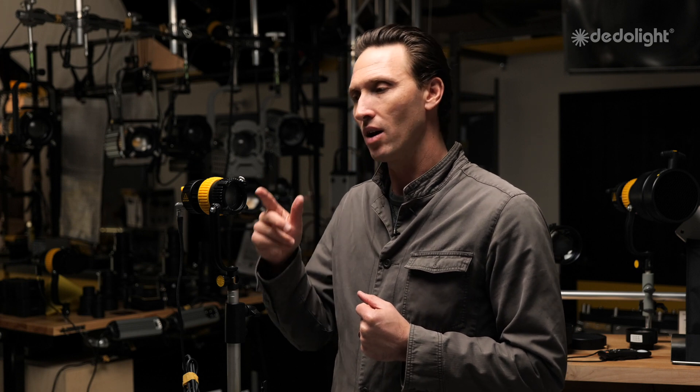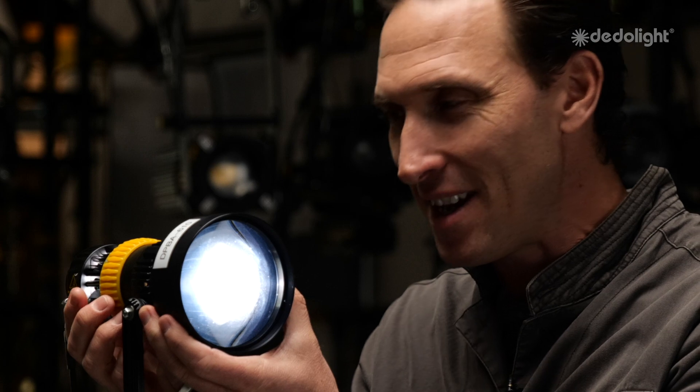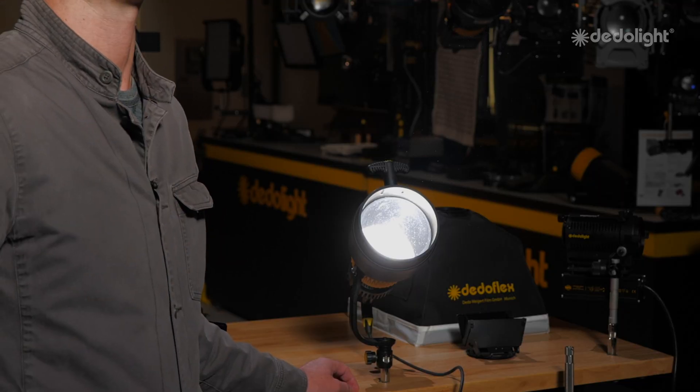I want to show you with this light — the little DL83 bi-color light — what a parallel beam intensifier does so that you can see how it reacts with Lightstream reflectors. I do it with this light because you should keep in mind that this is the smallest setup that we have. It's a little 40-watt focusing light, and it's pretty incredible what it does when you put its intensifier on. All of the focusing light heads have an intensifier, so if you already have a data light, there's an intensifier now that you can start doing this type of lighting with.